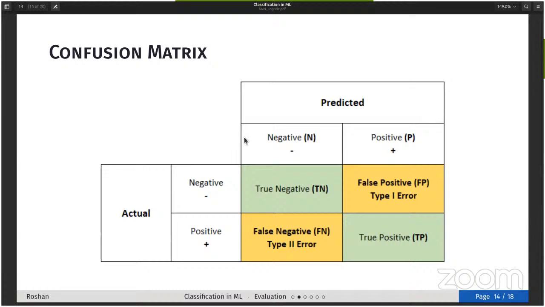Or do you want the testing result to be negative also? Just a simple yes or no. Do you want a false positive result?